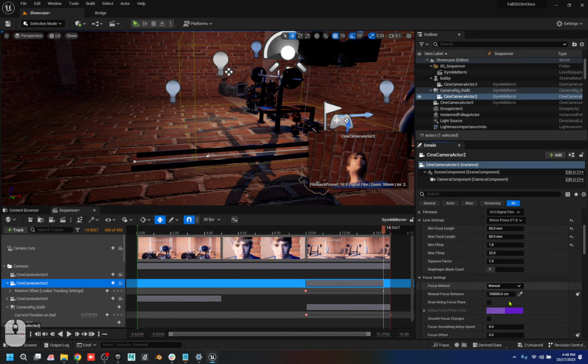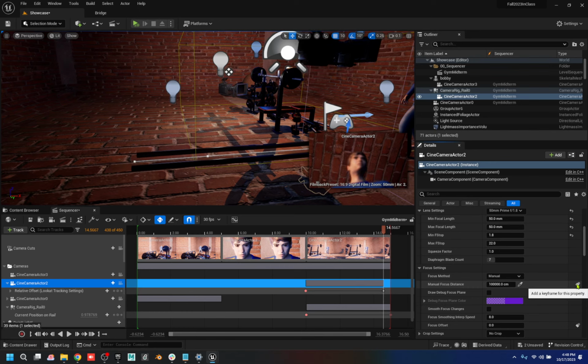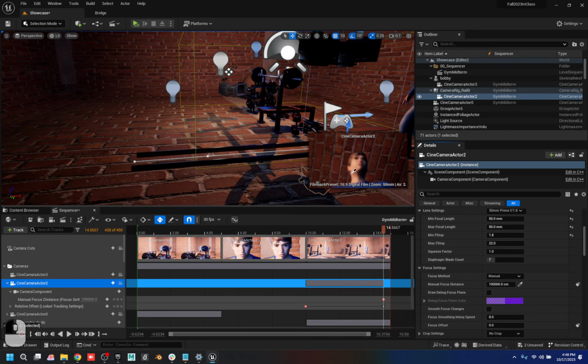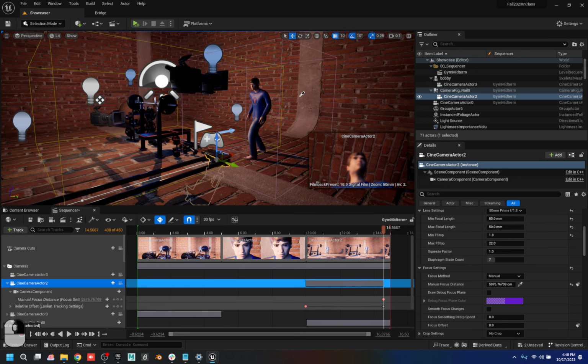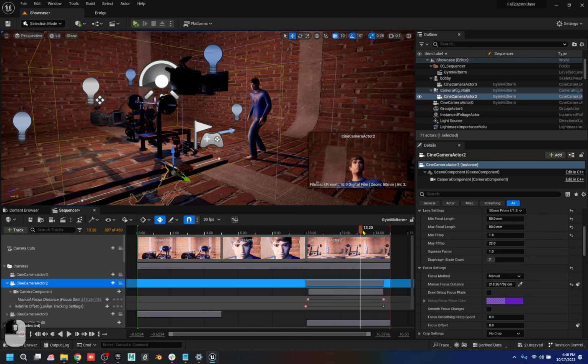And then let's go ahead and do the focus distance. Sorry, I was pointing at the picture for somebody. There we go. Focus right here. And then when I come back, we want the focus to be here. Cool. So doing a dolly move and coming up and seeing him.